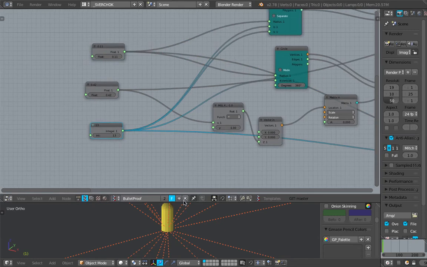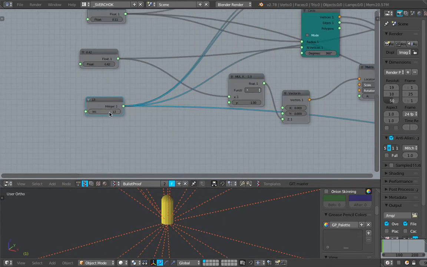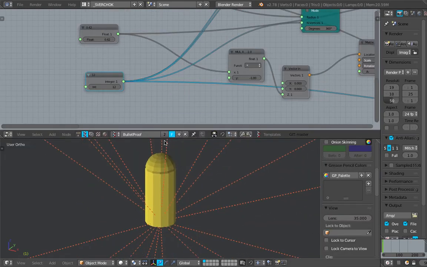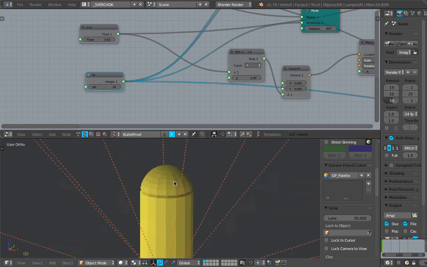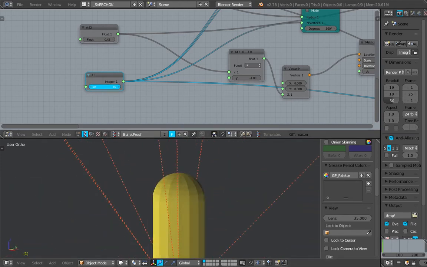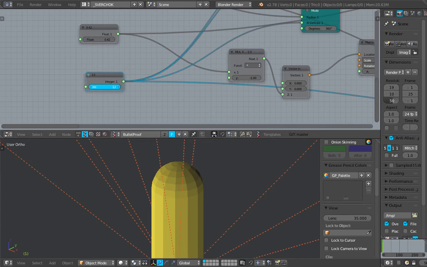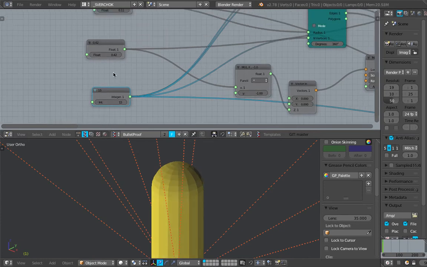Providing the setup is correct, I can kind of add resolution here. But I know that this is not perfect because sometimes this thing opens up, probably because I'm joining the cylinder bit and the sphere part. But other than that, everything should work correctly.